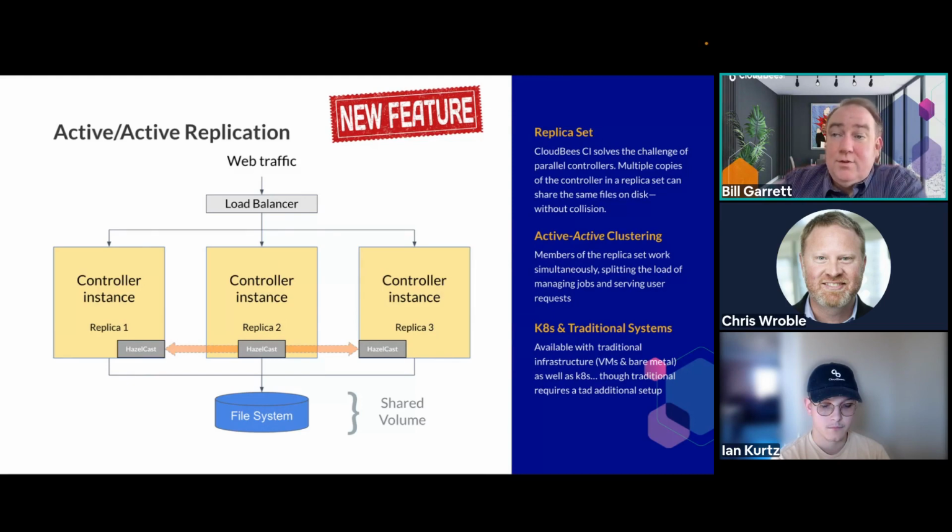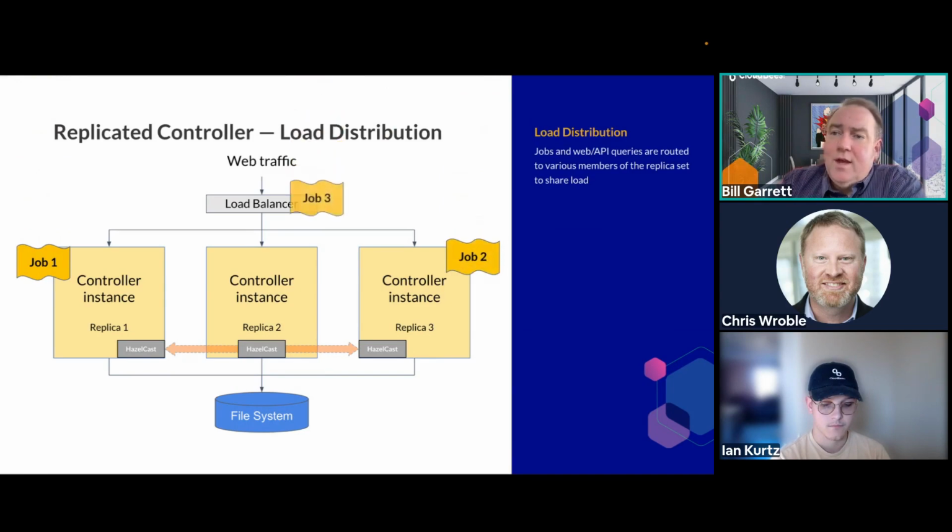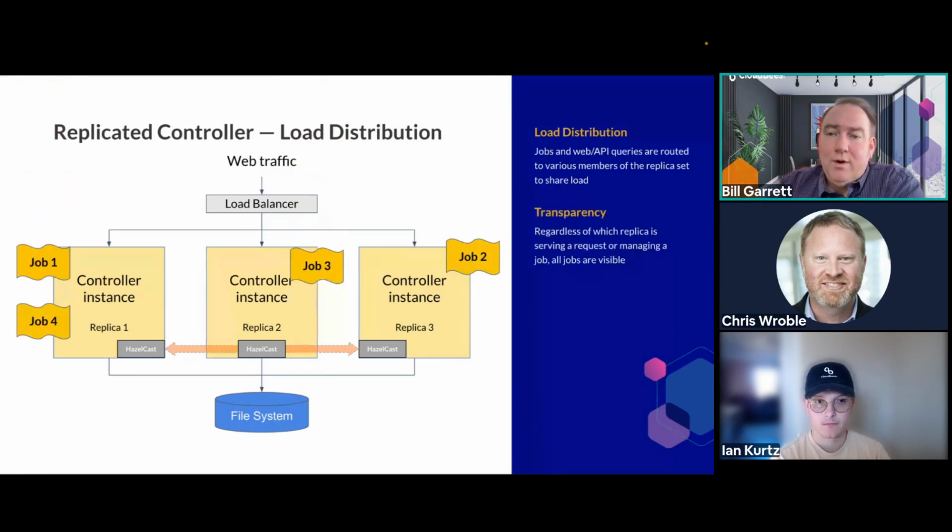So what are some of the things that you can do with active-active replication? Well, one is automatic job distribution, right? So as jobs are being run, say as they're being triggered by webhooks or being run as schedules inside Jenkins, they go through a load balancer that sits in front of this replica set, right? And the jobs will get distributed across all the different replica members. So you're getting load balancing, right? So in my little animation here, I've drawn 4 jobs running simultaneously. But what if you have like 400 jobs running simultaneously, right? That might be the sort of thing that brings a single Jenkins server to its knees. But with this active-active replication, you can have multiple servers at the same time.